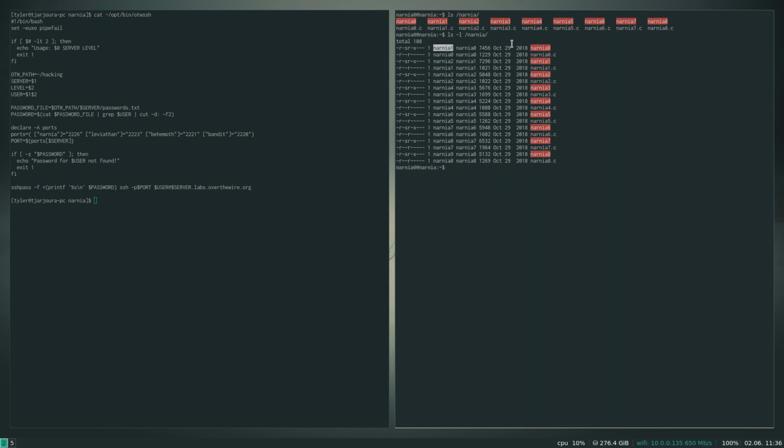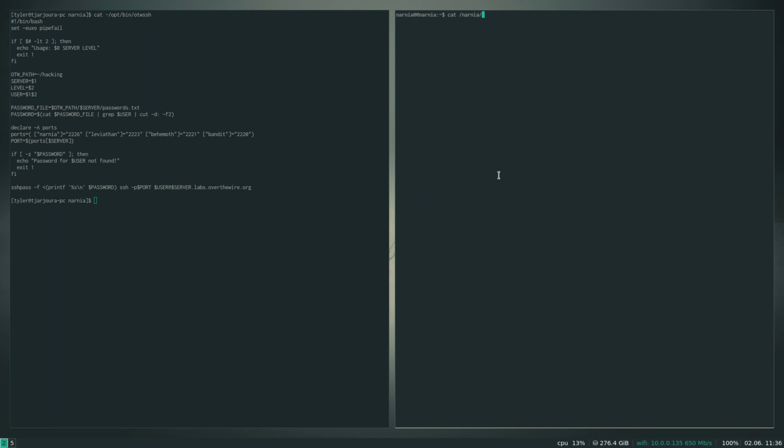And the goal here is usually going to be to trick this program into spawning a shell for me. Then I have a shell with the same permissions that Narnia 1 would have, and I can read the password file for the next level, because they've made it really easy for us, and all of the passwords are in this directory here. I can see the password for my level, but I can't see Narnia 1's, permission denied. So our goal is basically to read this password so I can log in as the next level. Okay, so let's take a look at the source code for the first level.